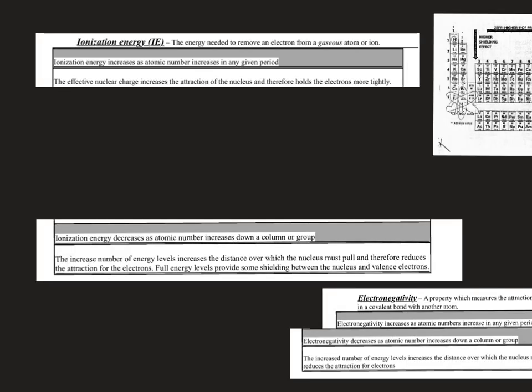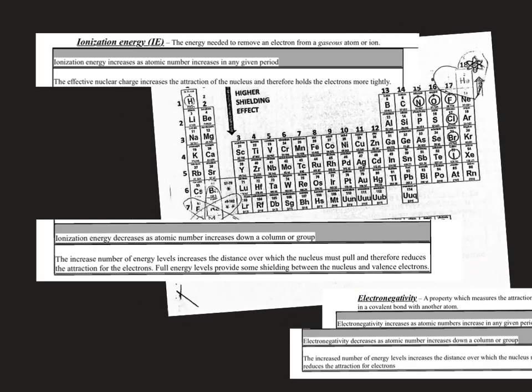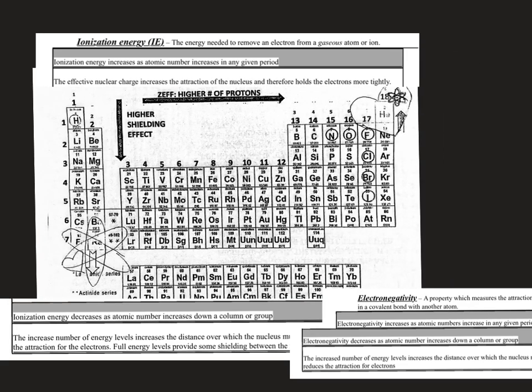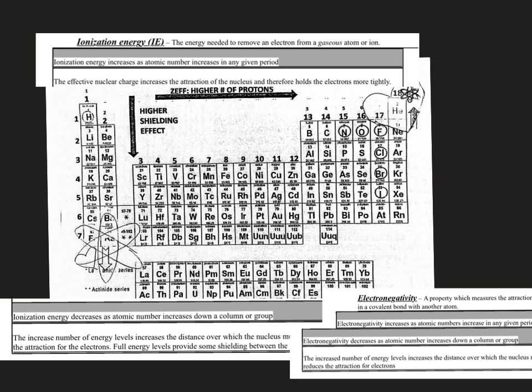So looking at what the actual trends are for this love of electrons thing, I want to point out, first of all, on our little periodic table that I keep showing, we've already touched base on the radius one, the one where we have a big atom and a little atom, but if you notice, there's also a picture of a heart. So we have a little heart, and we have a big heart. And that helps you remember that this is the big heart corner, meaning they love those electrons. They hold on so tight, which means it's going to require more energy to try to take one away. It also means that in a bond, it's going to attract it a little bit more than something from this corner.